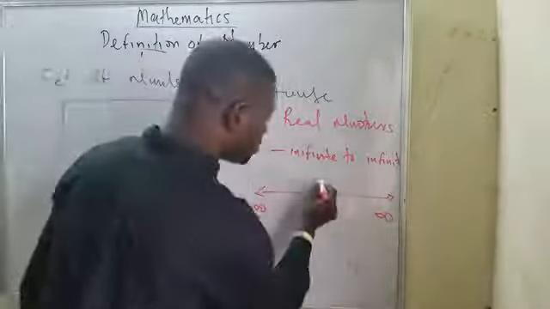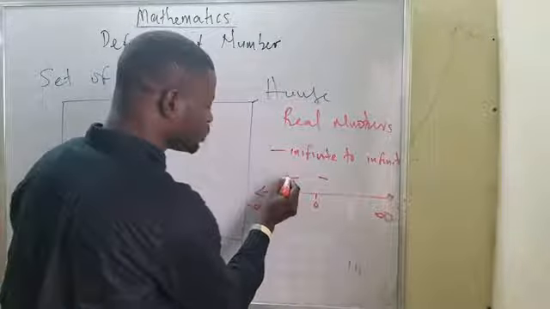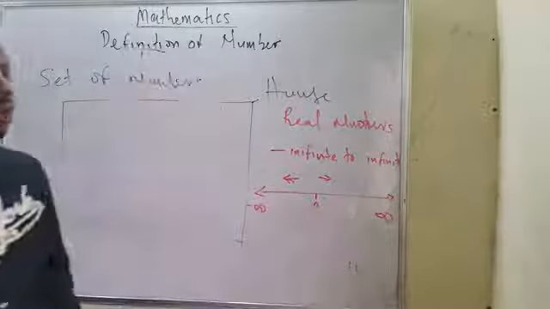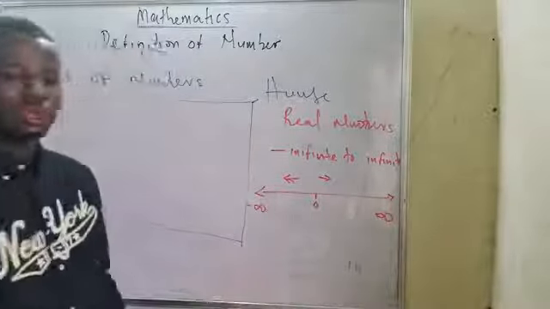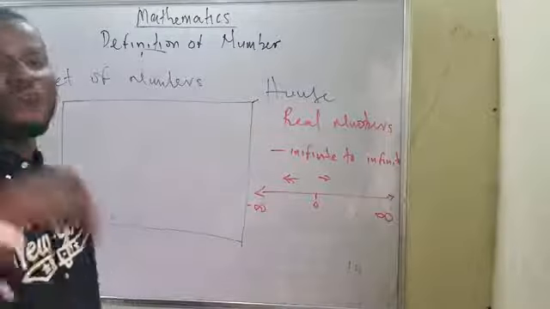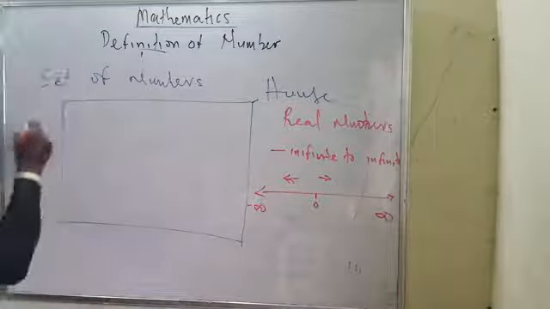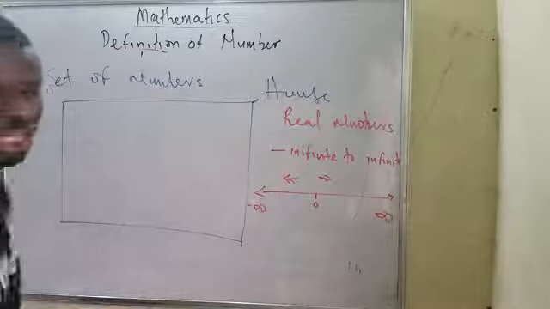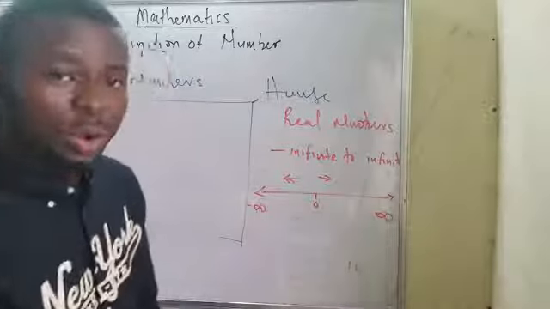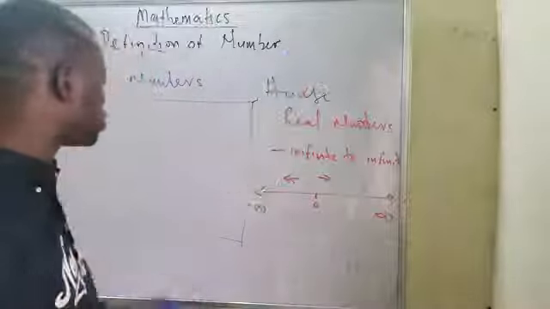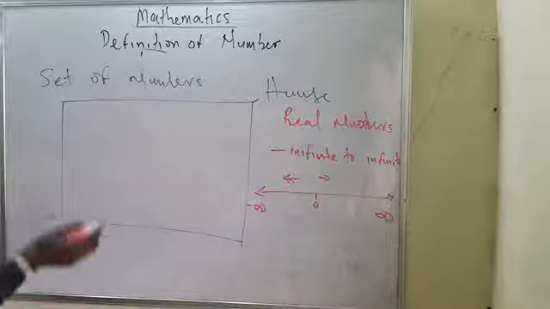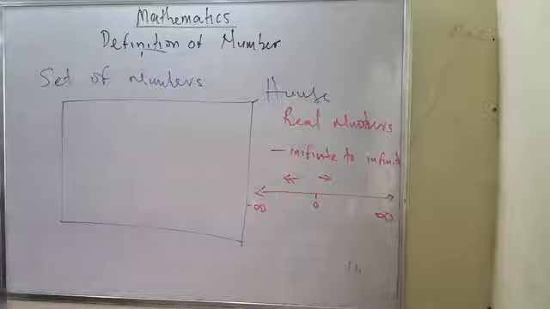Now, the upper part and the lower part, that is what we are working on. Now, any number you can mention in your life is known as what? It is an element of the real numbers. For instance, decimal is a real number. Fraction is a real number. Odd number is a real number. All those things are what? A collection of real numbers. This is the collection of all the numbers. Now, I've explained real number to you.